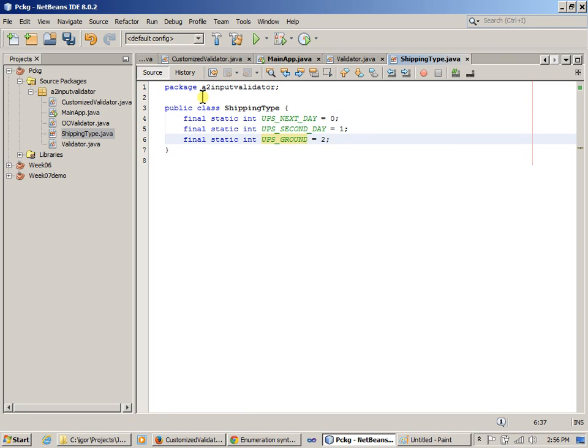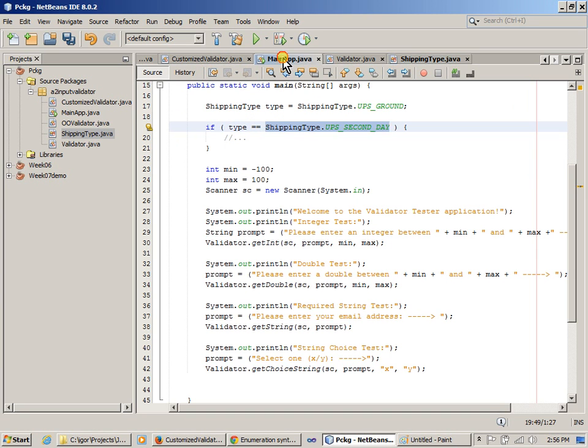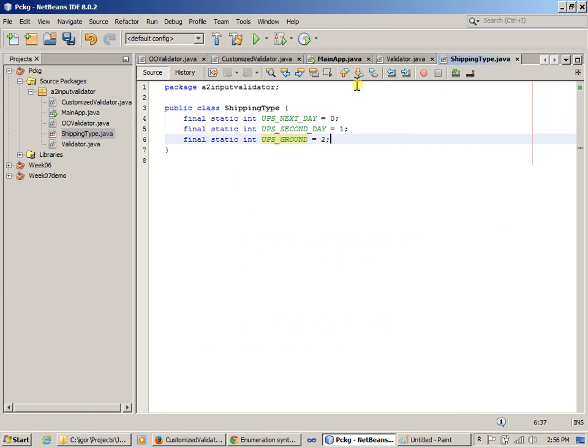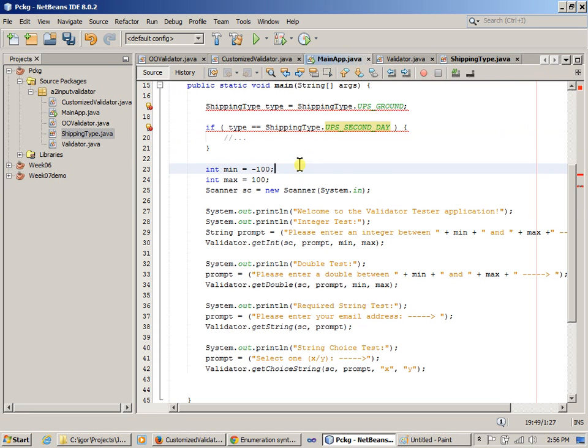Then if I switch over to my sample where I'm trying to use this code, what I can do is, if I actually make those public, and public, my client code is going to be exactly the same.